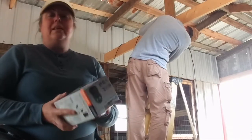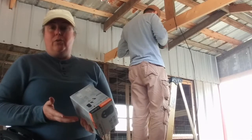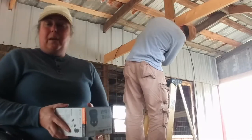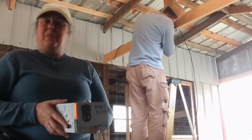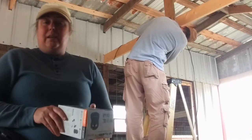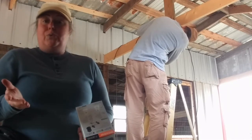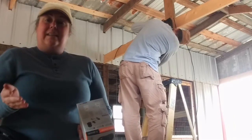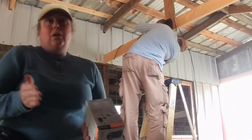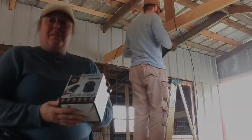What's not so great about them is they're not cloud-based, so you can record to an SD card in your computer, but you can't record up to the cloud, which I don't really need. I can kind of keep an eye on what's going on, but if you're busy a lot, and away from a computer a lot, you might want to look for one that's cloud-enabled because it will record to the cloud and say you look and you notice you've got a goat or another animal that's sick. And you want to see exactly when her symptoms started, you might look back on your cloud recordings to see, well, this started an hour ago, 2 hours ago, something like that. But for our purposes, these are going to be great.